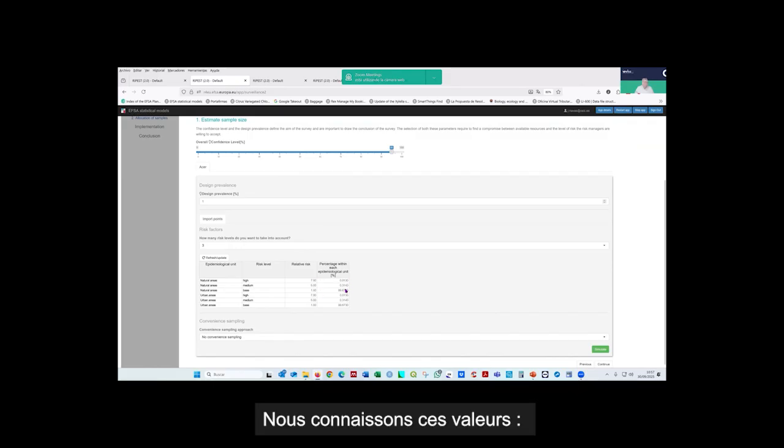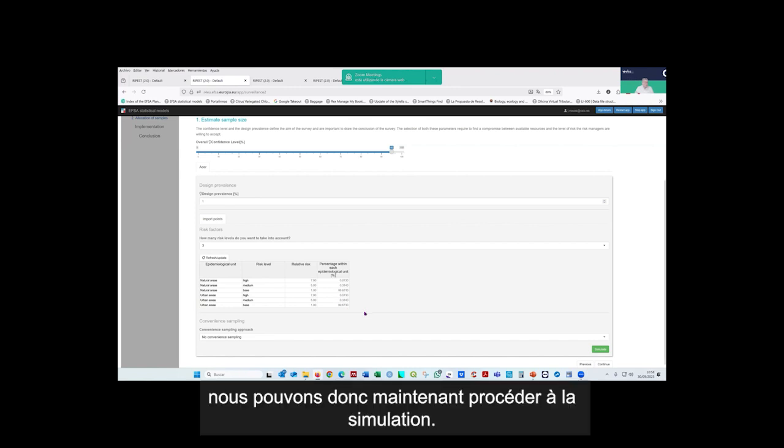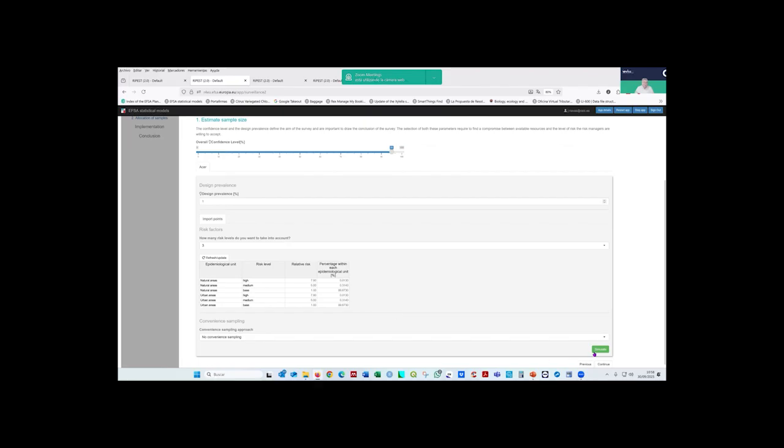We know these values: 0.01, 0.3, and the rest till 100, 99.67, and then we can proceed with the simulation.